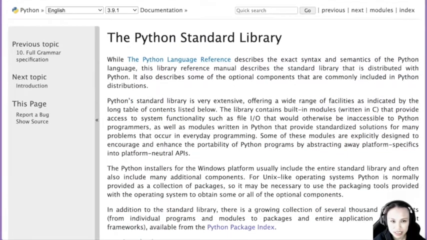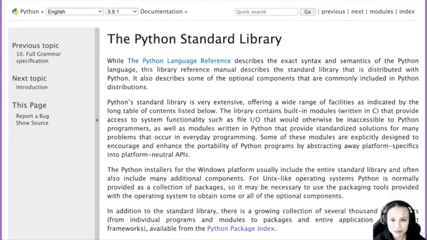And then, yeah, the Python standard library. So, too long, don't read. It's just that we always import stuff, right? So we import an extra component to use with our Python. Otherwise, we're limited to what we can do with just Python itself. We could maybe do some simple mathematics, some simple stuff, but you don't want to write everything just with Python.